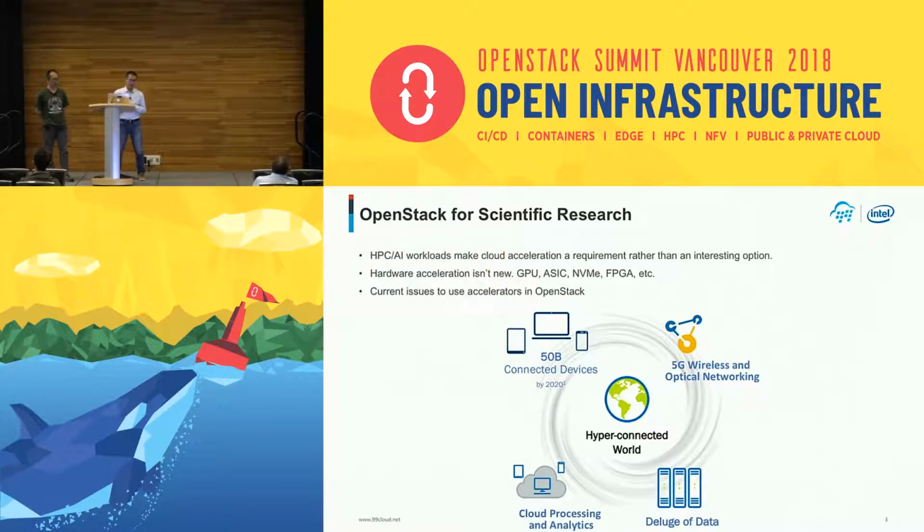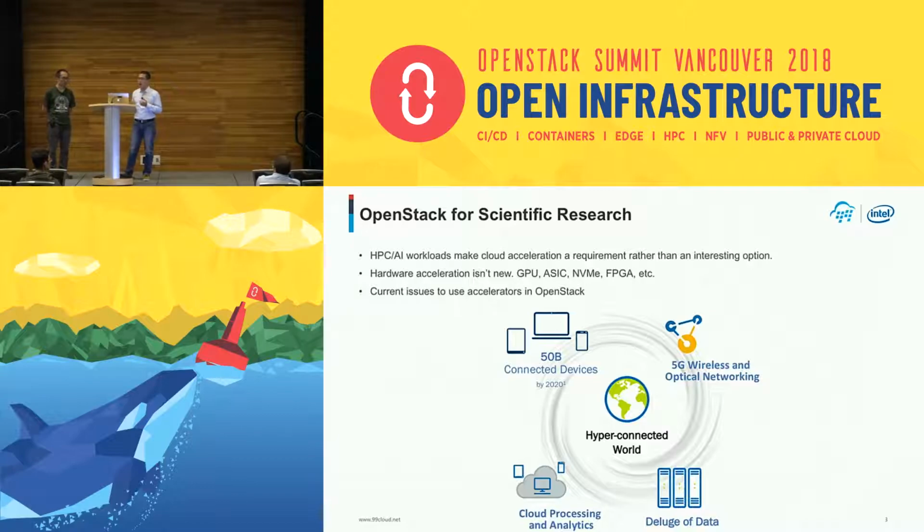So let's take a look at the future technology happening here. By some reports, we can see there will be 50 billion connected devices in 2020, and all those devices may connect with 5G wireless and other networking. So many devices connected together will generate a lot of data.